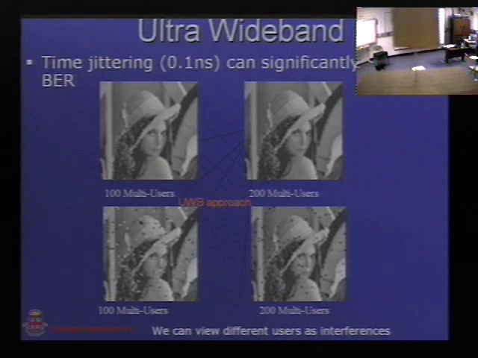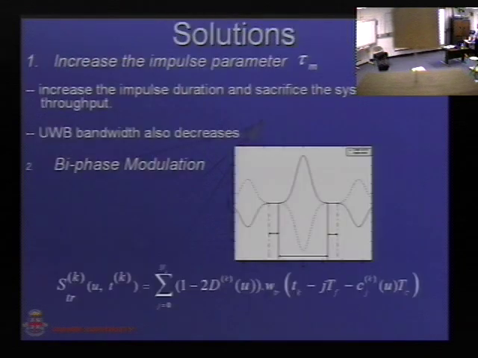So what will cause the time jitter? I mean, failure in synchronization or what? Yeah, failure of the synchronization or something, due to the environment change or something. Because you cannot really design a system assuming there is perfect synchronization, so we try to see whether it can work. Now, basically, the problem in this research is how we can find a modulation scheme under the time jitter condition that can still work. So that's the problem, and why it's important is because UWB encounters this problem. So next we need to find a solution.